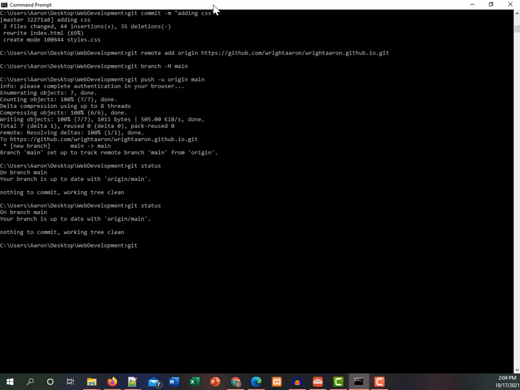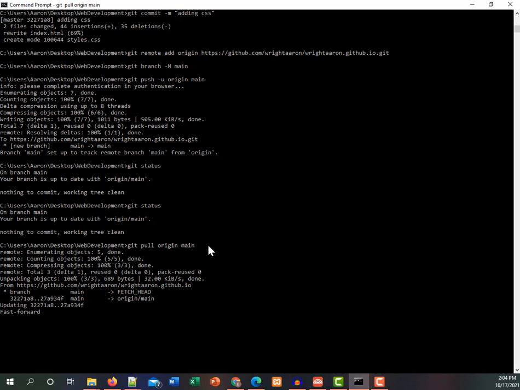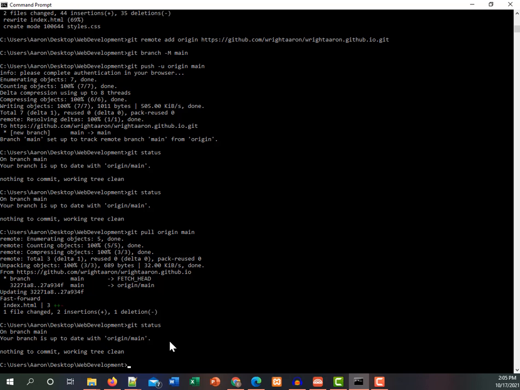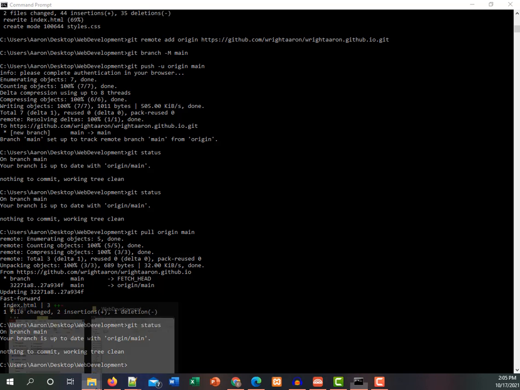So if I do a git pull origin main, I'm telling it I want it to pull down the files that are on this origin, which is this github.io that we created, and the branch main. When I hit enter, it's telling me that it pulled this down, it's updating, there's some changes. So I can do git status, my branch is up to date.